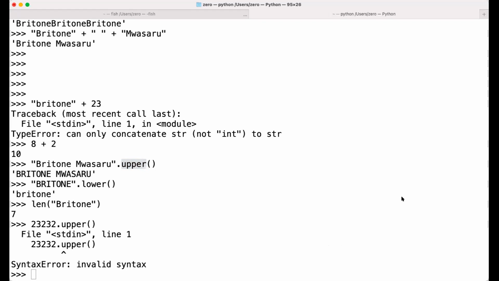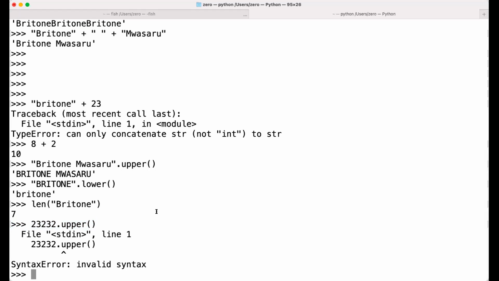Now, okay, so why does it say there's an error on line 1, yet there are many lines above it? When you are running it in the interpreter, you see this three greater than sign. This denotes a new line on the interpreter. So on this Python interpreter, this denotes the beginning of the first line. So this is line 1 when you're running it inside the interpreter. Whatever is above this three greater than sign is ignored and not interpreted as a new line. Okay.